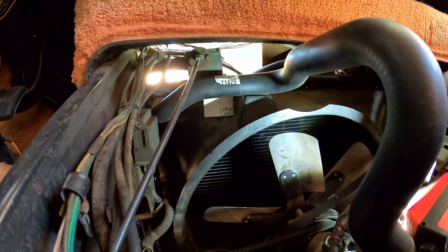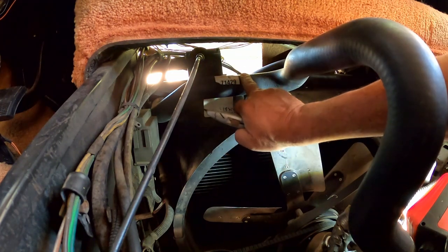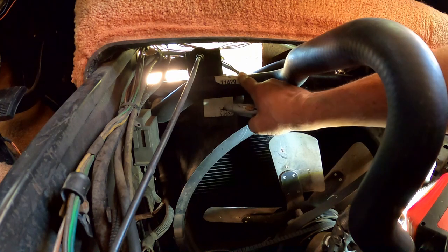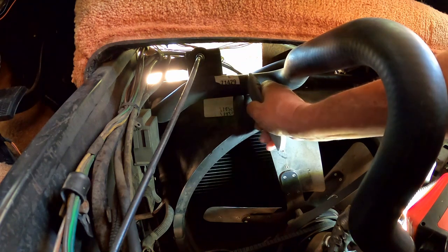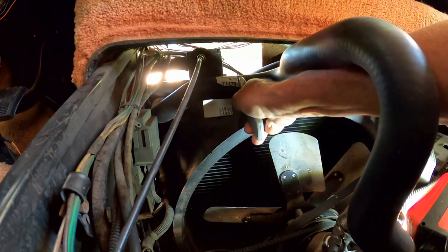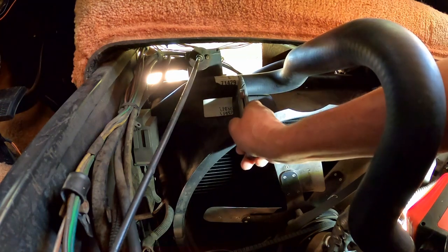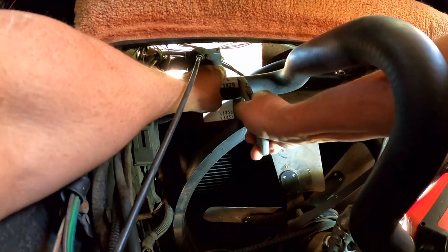Where am I going to cut it at? Just cut it. Right about, just to the left or to the right of that sticker. There's a bead clamp there. I think that's where I want to go, right there. Yeah, take that brand new hose. But isn't that a feeling to be cutting your brand new radiator hose in half?